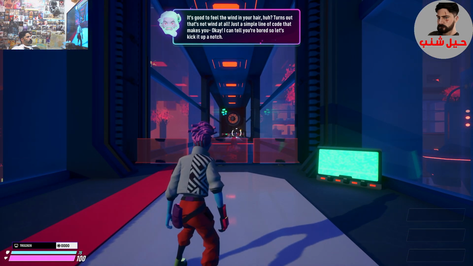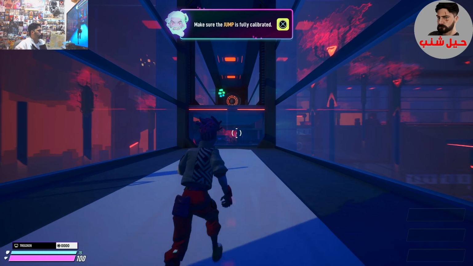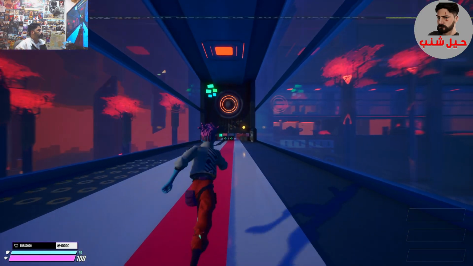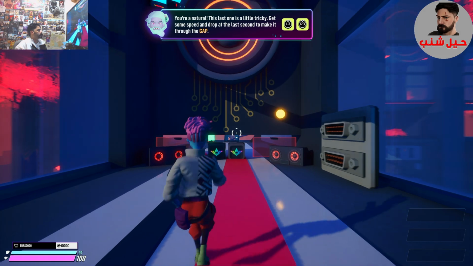Okay, I can tell you're bored, so let's kick it up a notch. Make sure the jump is fully calibrated. Now onto the fun stuff. Try double jumping. You're a natural. This last one is a little tricky. Get some speed and drop at the last second to make it through the gap.